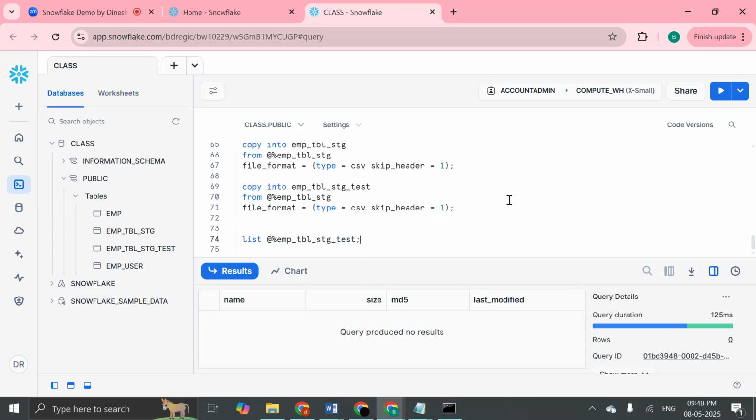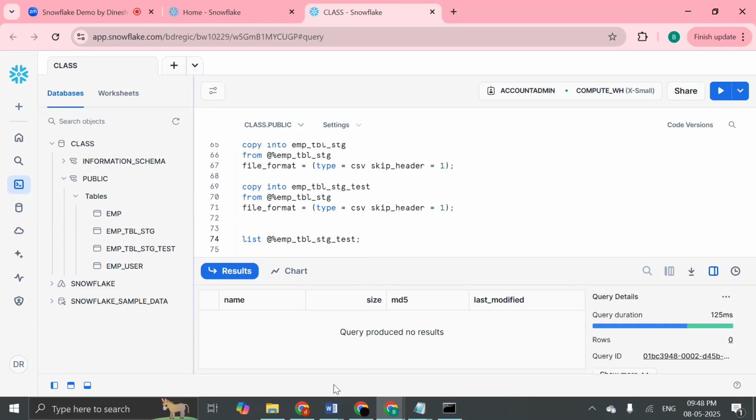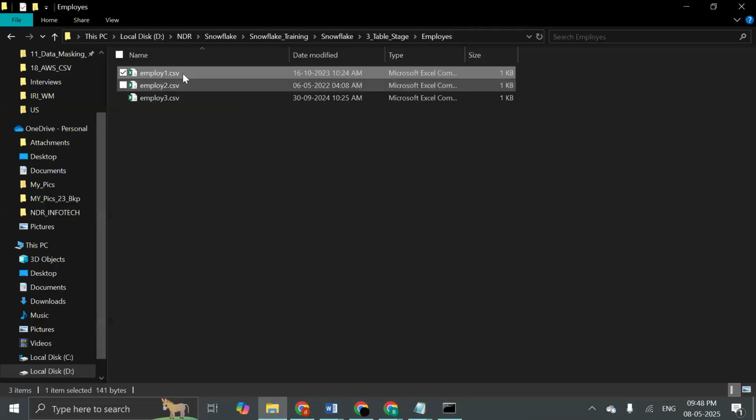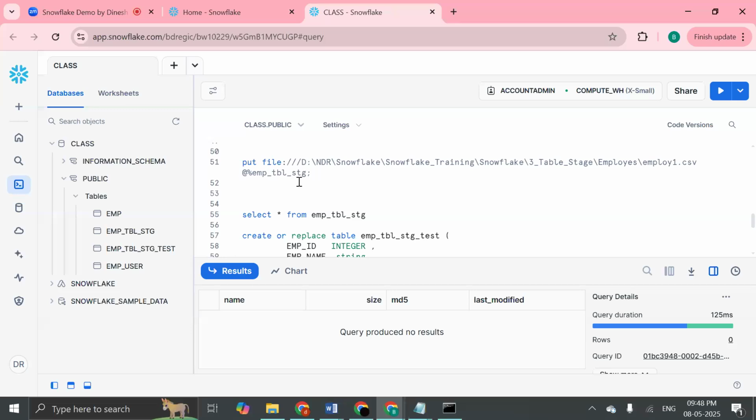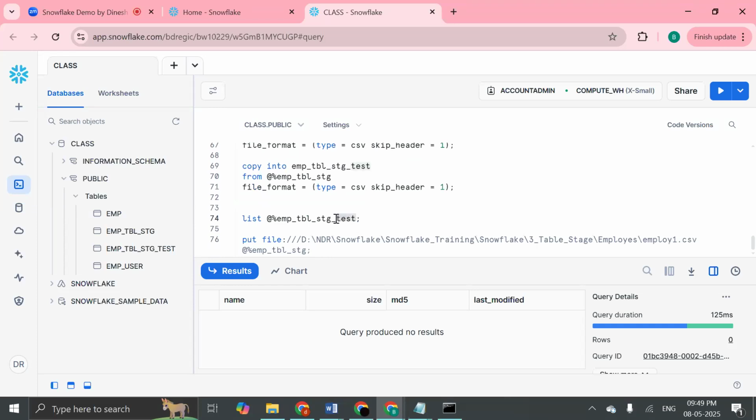Now here, if you observe, we have multiple files in this particular location. I wanted to process all the files. We will see how we can do that. All the files we want to keep in a stage area, so we are going to modify the put command and use this stage area.